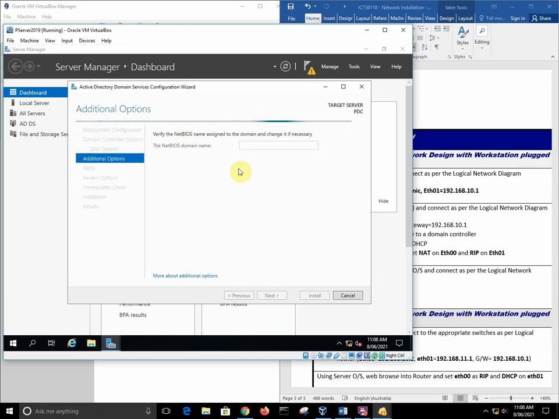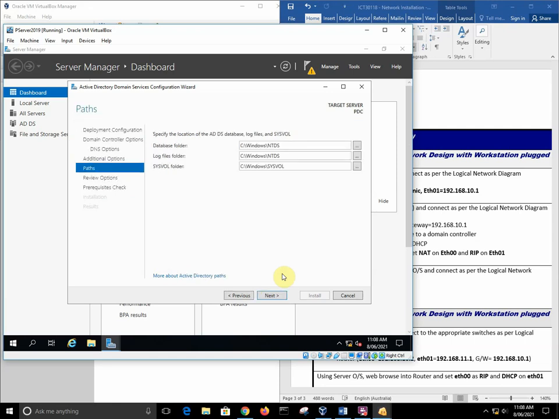The NetBIOS name is just the non-routable short version of our domain name, so this will just come up as BMW. We'll go next. These directories where they have the Active Directory databases are, that's the defaults. I don't tend to change those.